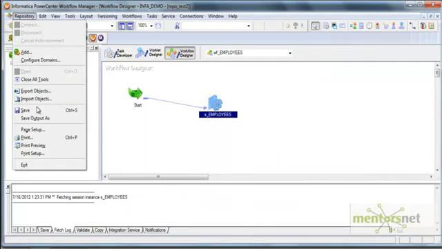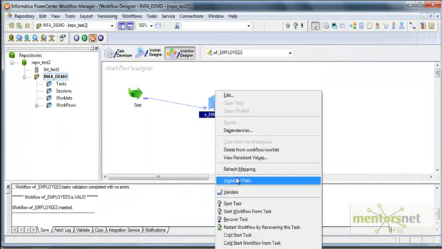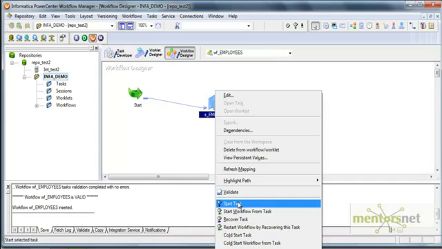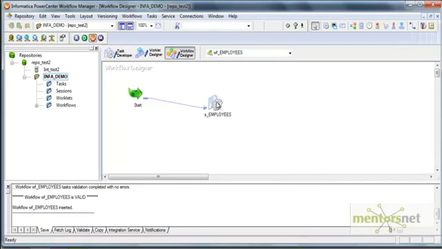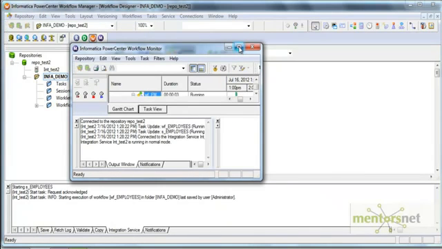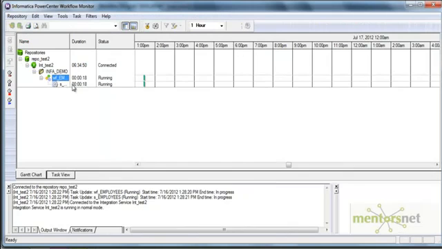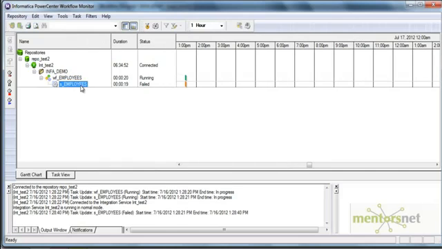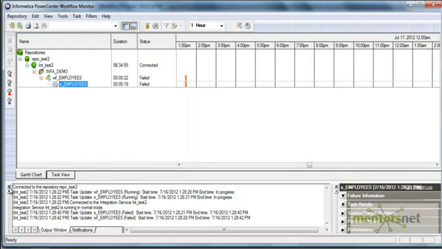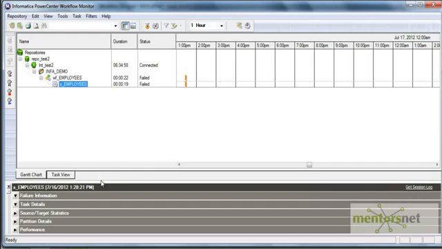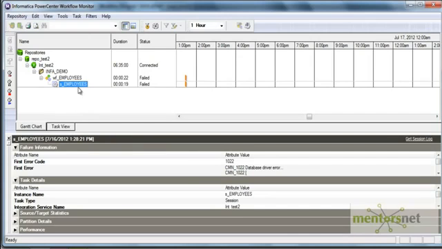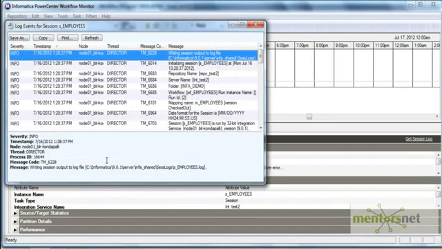So I'm going to save this and then run, start task here. When I start the task, the data will start getting read from the source. Informatica will read from the source and automatically load to the target, and we can monitor that flow in the workflow monitor. It will automatically open the workflow monitor screen for me. It is showing this session as running now, and okay, let me check. This has failed for some reason, so let me check that. I can right click and say get session log and see what the error is.